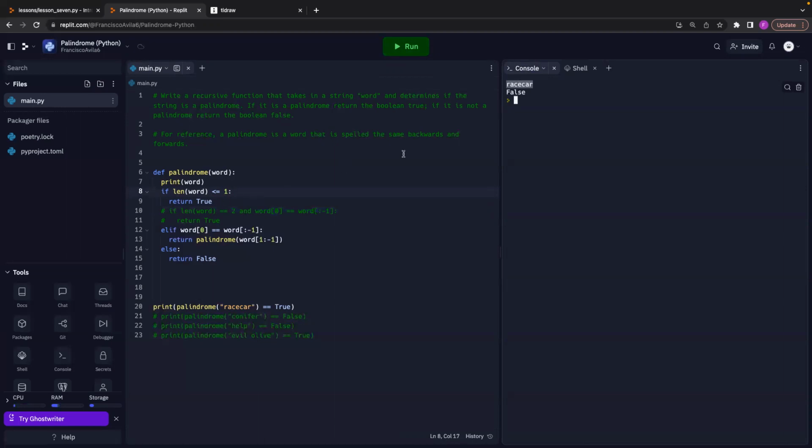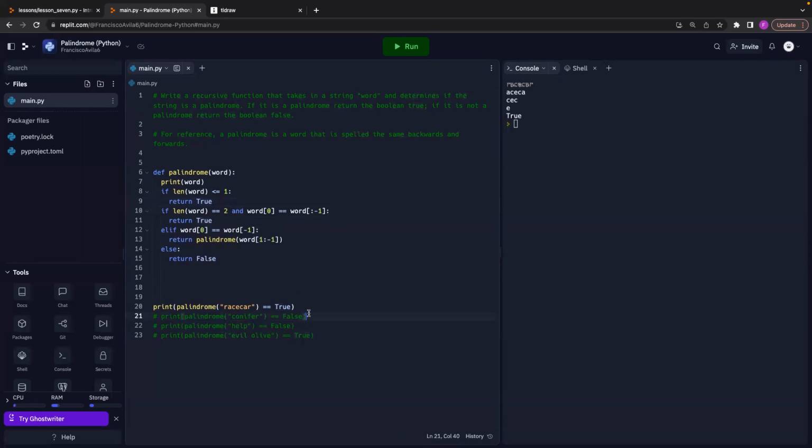Okay, so it looks like it's going one time and then just returning false. So it looks like the problem is actually right here. Yep. And I'm pretty sure it's because I put that. Do you guys see I had that colon? So I was actually slicing my word. So now let's see. Okay, so now it's returning true. So let's see, it takes in racecar, compares R against R, then it passes in aceca, compares A against A, then it passes in cec, compares C against C, then it returns E, and because it made it all the way to where there's only one letter, it returned true.